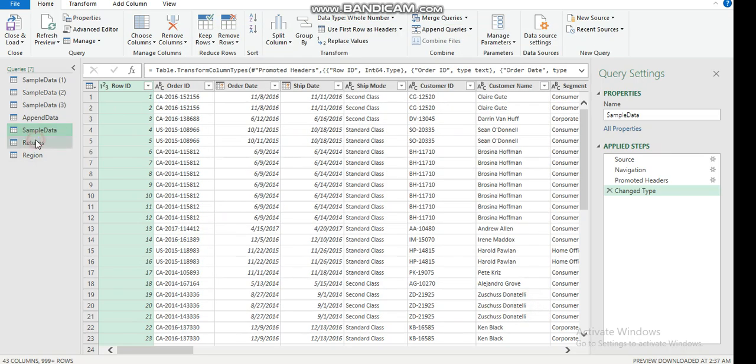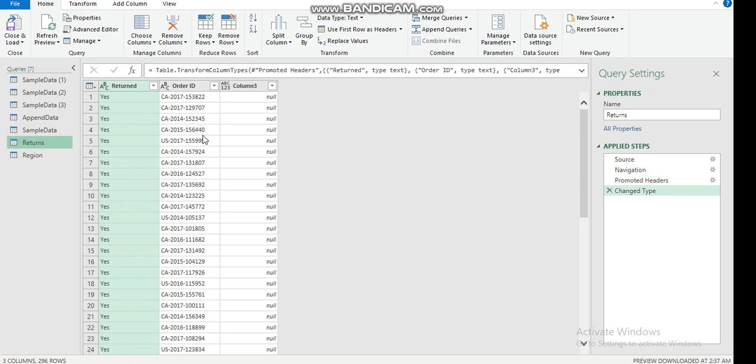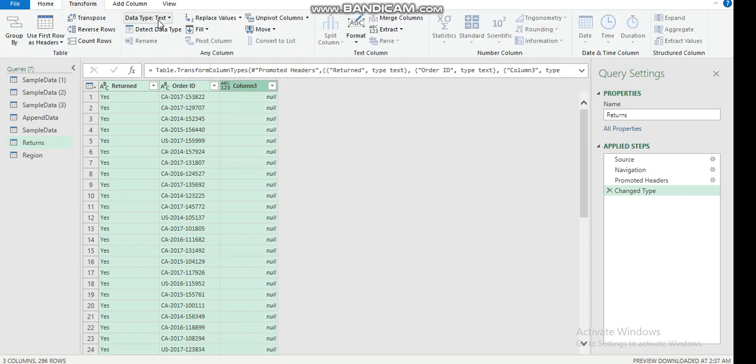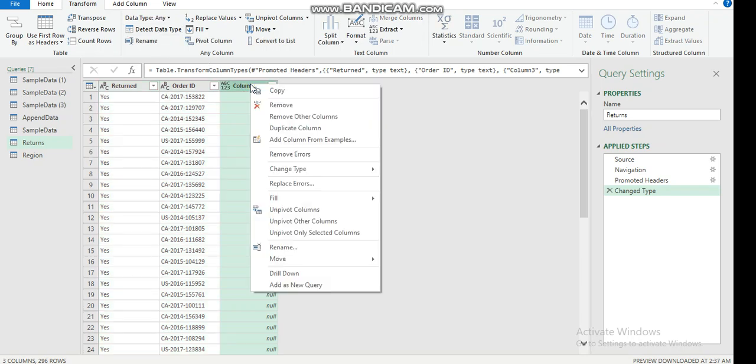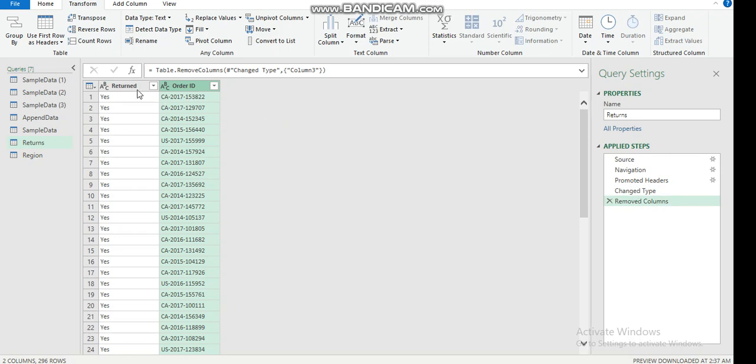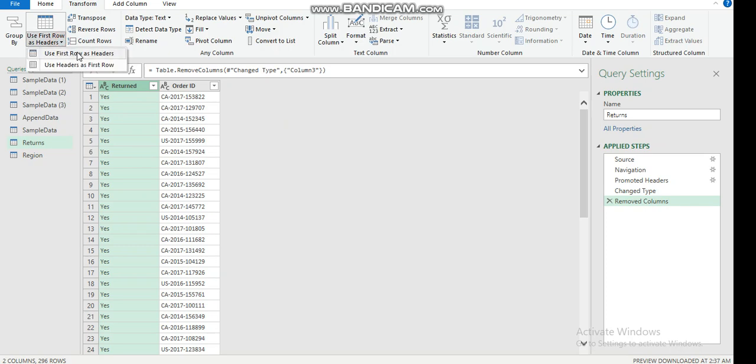So I'll click on my returns sheet, make sure it is in the right order, and promote the headers. At Transform, I'll make sure it has the required data type. I will need to remove this because it's not part of what I want. And yes, I will also need to use first row as headers.